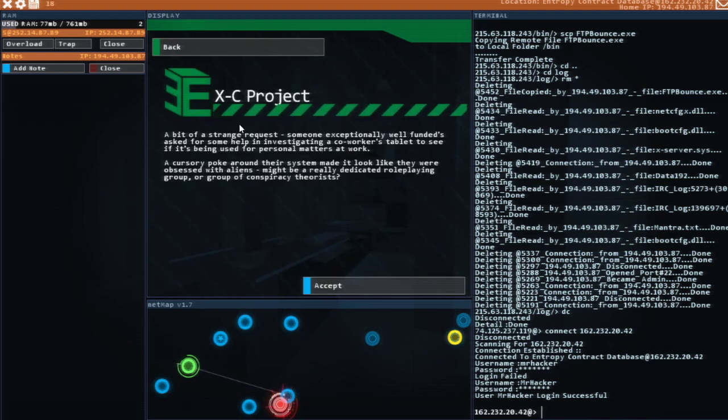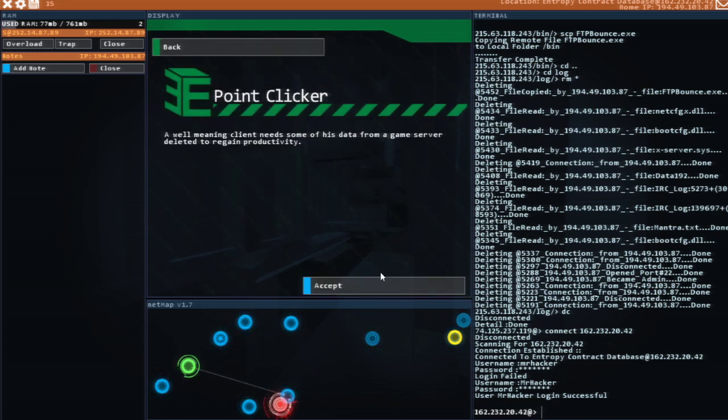That sounds cool. In a strange request, someone exceptionally well funded asked for some help investigating a co-worker's tablet. See, it's being used for personal matters at work. A cursory poke around their system made it look like they are obsessed with aliens and might be a really dedicated role-playing group or conspiracy theorists. Let's do point clicker.